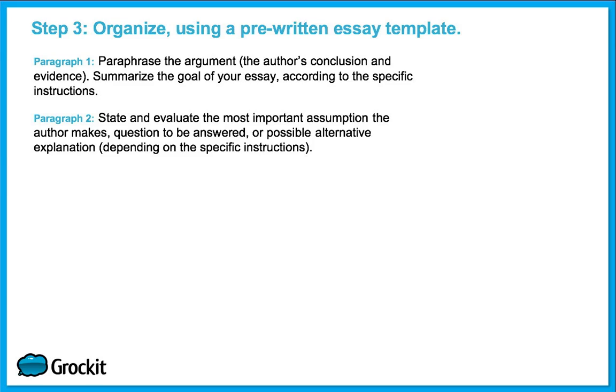just assume that the grader knows what the argument is. The grader does. The grader also has to know that you know what you're talking about. So make sure that you paraphrase the argument so that you can demonstrate you understood what's happening, and then summarize the goal of your essay, because the instructions, depending on which instructions you get, which type of prompt you get, you want to make sure you're following it.